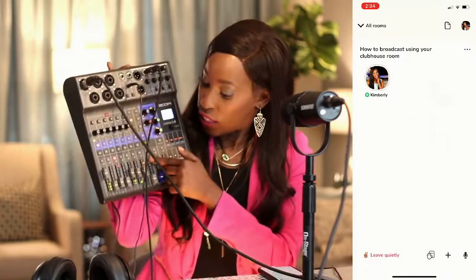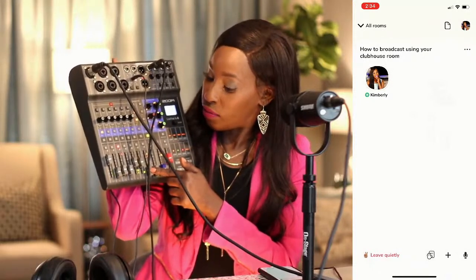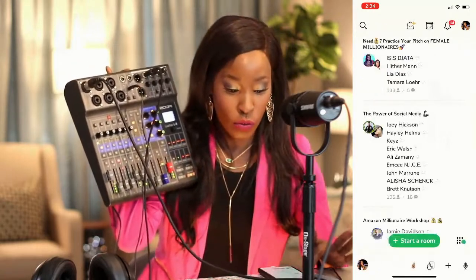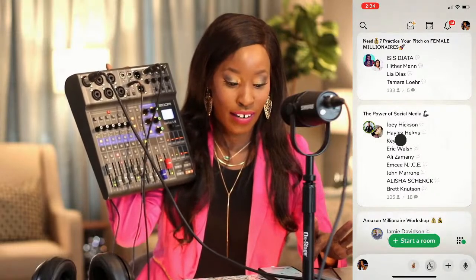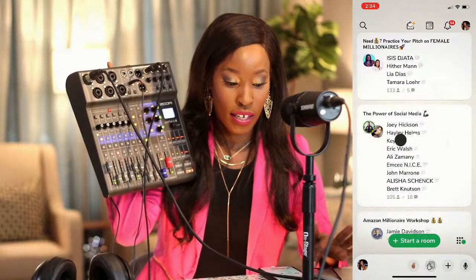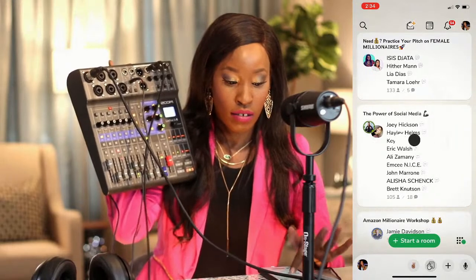So as you can see here, because we just plugged this in using a 3.5 millimeter jack, the audio for this is right here. So I can turn it up or down. I'm going to leave it down because I don't want to do an echo right now, but I will go back into another room here and for 2 seconds, turn it up so that you can hear what this looks like. Okay. So let's see.